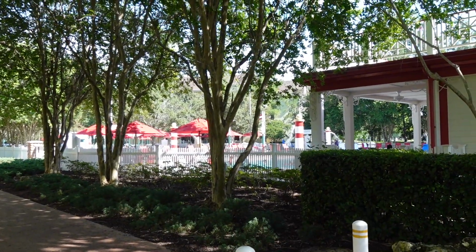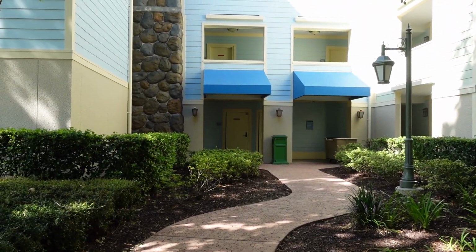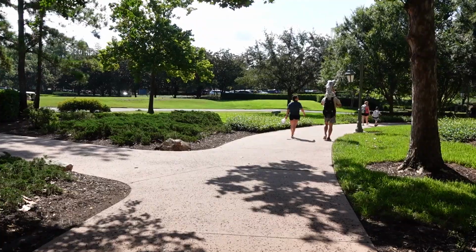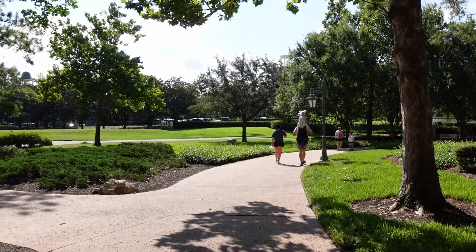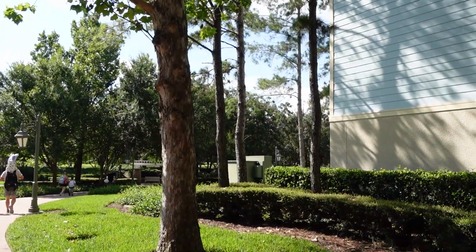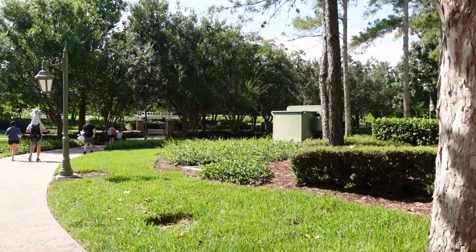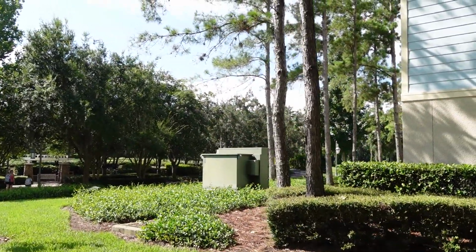Now that we've left the Grandstand Pool area again, which you can see there, and then of course our building where our room is located in this corner, as I showed you earlier, up this way is going to be the main area for this resort. In fact, it's such a short walk, maybe a couple hundred yards. You're going to start seeing the main building there, the Carriage House over the corner.